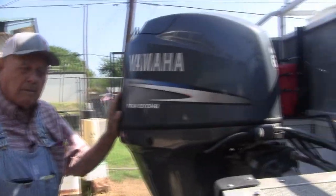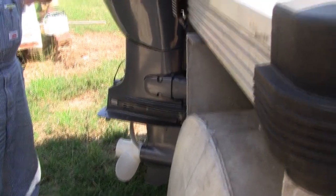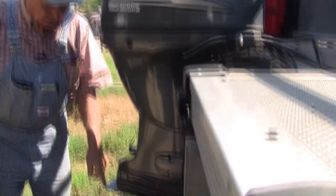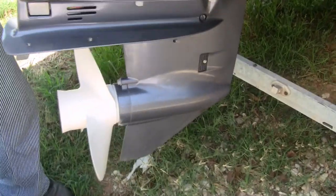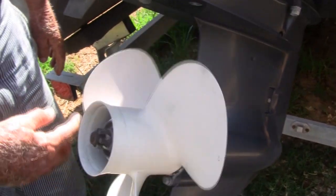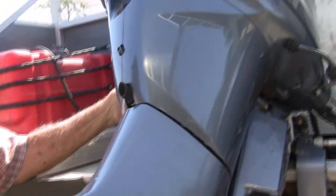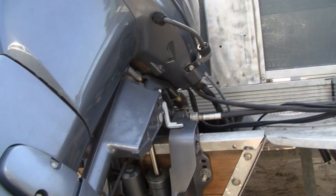Now this is the motor that will come on this boat. 4-stroke Yamaha, 60 horsepower, built in 2011. You can look at the prop and tell it's never been in the water hardly. There's no scratches on the prop, except one. I did this, but I mean you can see it's a new prop. That's the same one that came on when I bought it. Got this power tilt on it and everything. We can raise it up. We can lock it down like this as we're going down the road where it can't move. So everything's handy on it.